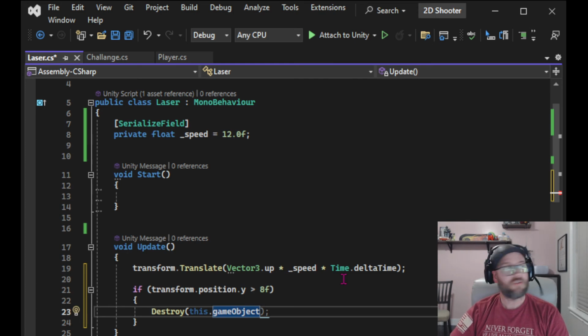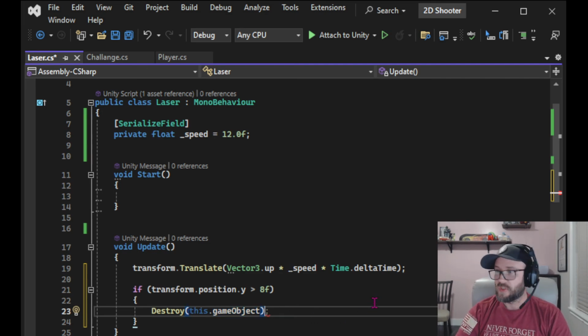There's other things you can do here. You can press up or down on it, and it tells you different options you can do. So if we wanted to, we could add a float for a time. If we wanted this to destroy in maybe 5 seconds, rather than immediately, we could do that. But we're not going to do that right now.